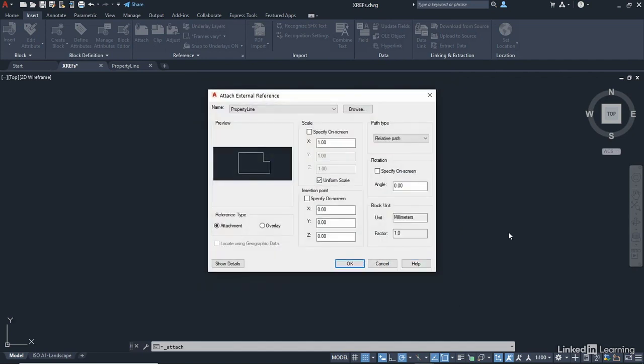Now, as soon as I do that, it's prompting me to attach the propertyline.dwg file. I can still browse for a separate DWG if I want to. I'm not going to. Now, the bit that I want to explain here is reference type, attachment and overlay, because it can confuse a newer user. If you use a reference of an attachment type like so and hit the attachment button, it means that that Xref will always display, regardless of whether you've Xref'd an Xref and then Xref'd another Xref into an Xref, if you get my meaning. So kind of what's happening here is that will always appear.